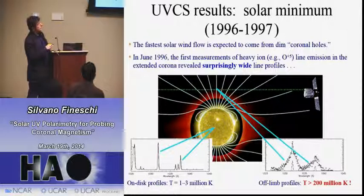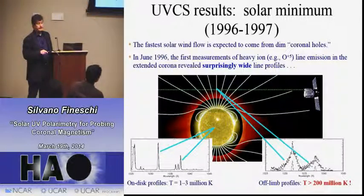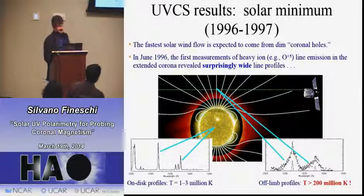The observation from the UVCS showed that the velocity distribution on the line of sight was pretty broad. But what about the distribution? So the first idea was, wow, it's so hot there. Again, these are kinetic temperatures. But we only see the distribution perpendicular, broadly speaking, to the magnetic field, right? So what's the distribution along the magnetic field?